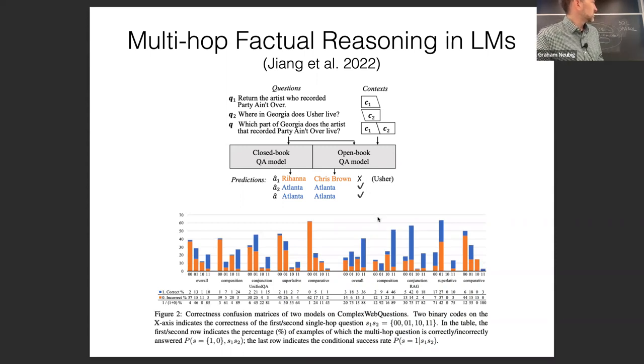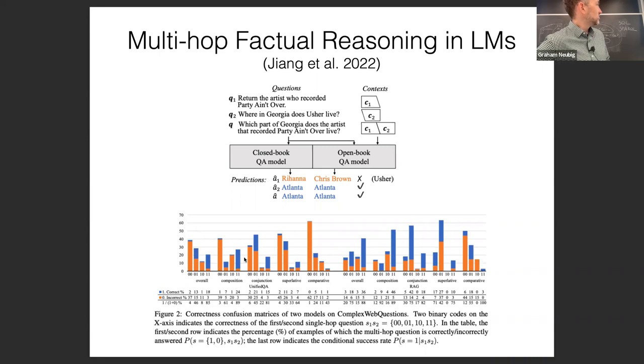One interesting thing that we found is that the results are kind of counterintuitive. The answers are not super well correlated with the model being able to answer both constituent questions correctly. The way you interpret this graph is, on the right side, the model is able to answer both questions correctly. Then this one is if it's able to answer only the first question correctly. This one over here is if it's able to answer only the second one. And this one over here is if it's able to answer neither of them. And then blue means that the multi-hop question was answered correctly.